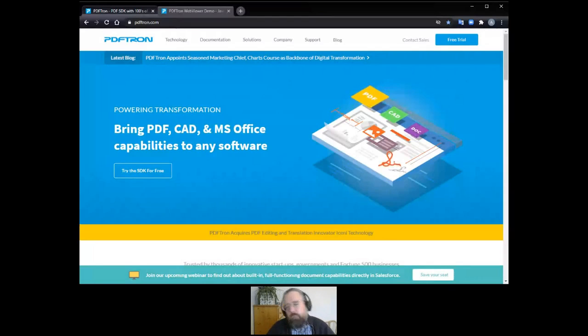So you don't have to install any native plugins like you might remember doing in the past with Chrome or Firefox, and you don't have to install any native desktop software either, since it's just JavaScript running inside of the browser. We also have support for WebAssembly so that we can get very fast execution within the browser, despite performing heavy-duty tasks like PDF rendering.